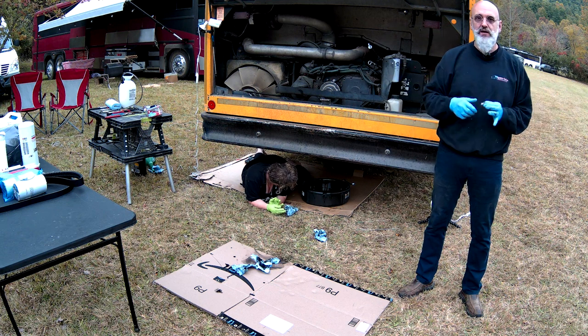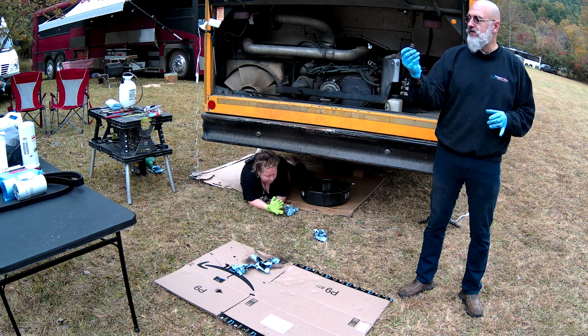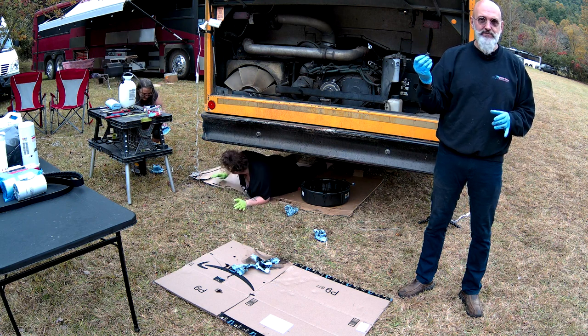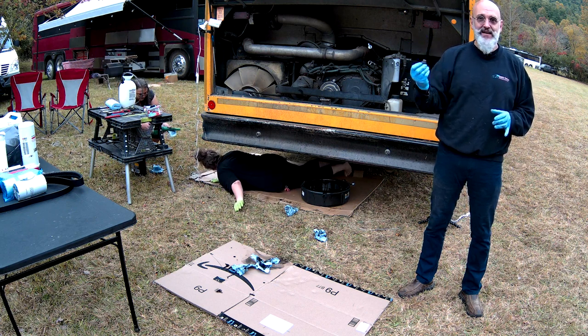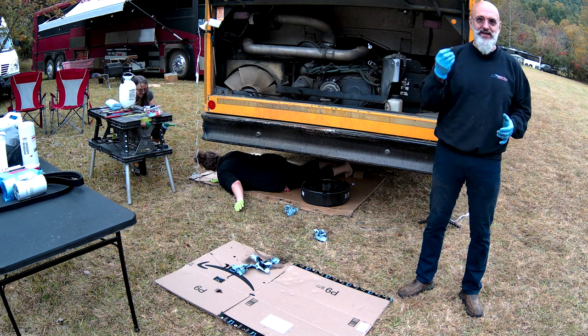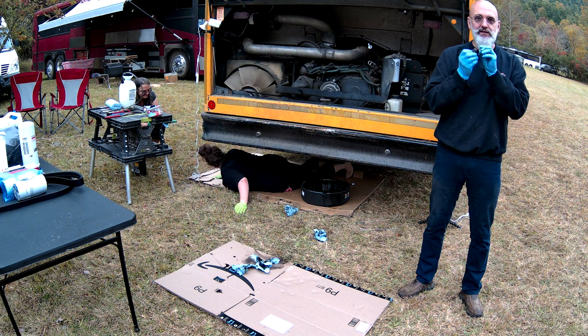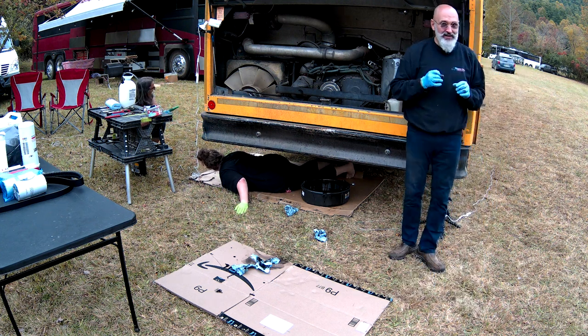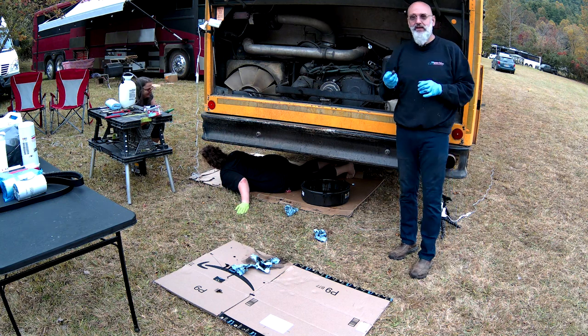Then they change it. The other thing is this plug is not magnetic. There are some that are magnetic. So when you take your oil plug out, don't wipe it off immediately. Take a look at it. See if you have metal, like a little flower of metal growing on it. If you do, that's not a good thing.